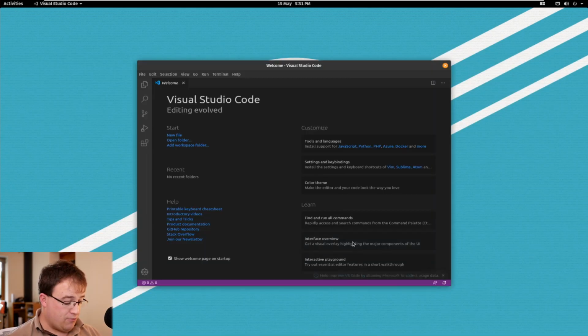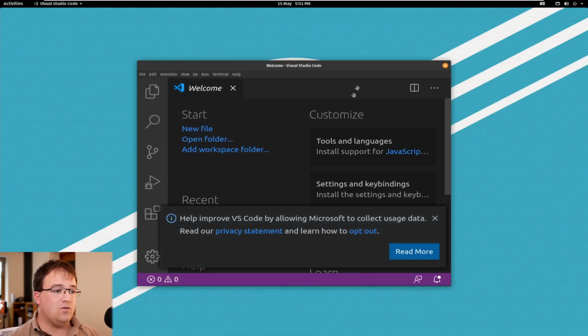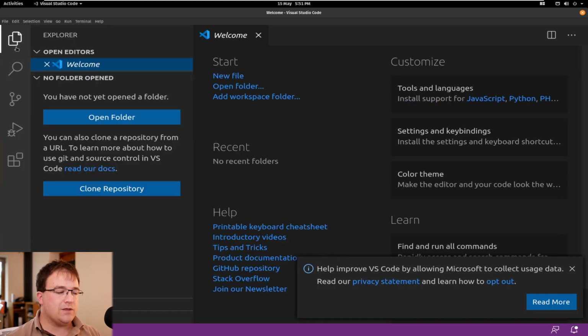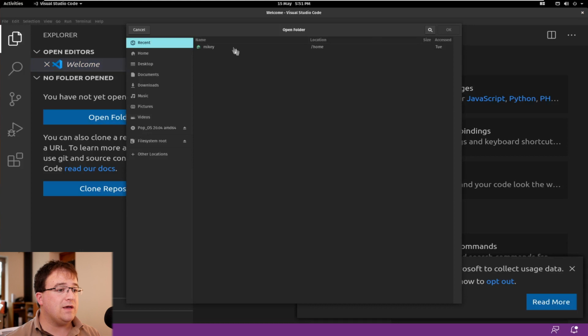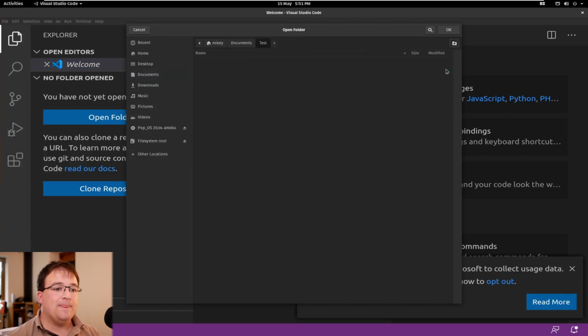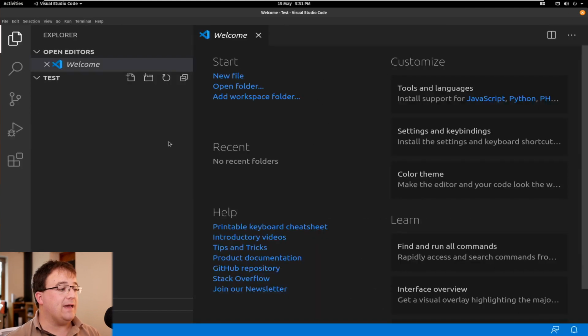With it open, I'm going to press Control and Plus to make the text all a bit larger, and let's go ahead and make it full screen. The first thing I'm going to do here, and this is my particular workflow, you can do it in various ways, but I'm going to go ahead and click the Explorer icon on the top left. Once I've done that, I'm going to open Folder. In my documents, I think I'm going to go ahead and create a new folder called Test. With that created, I'm going to click OK.